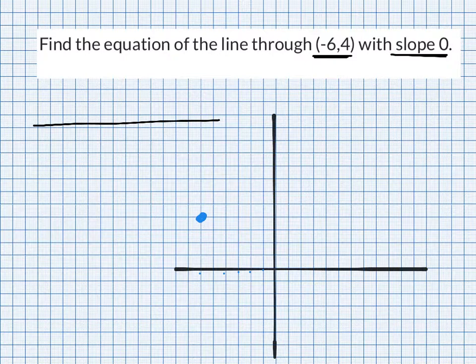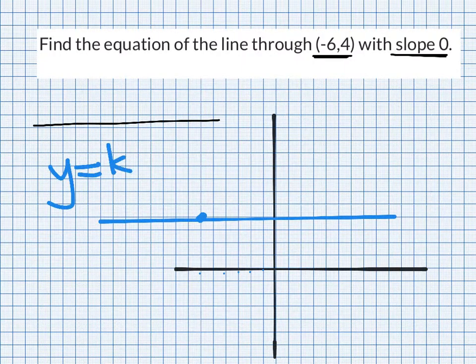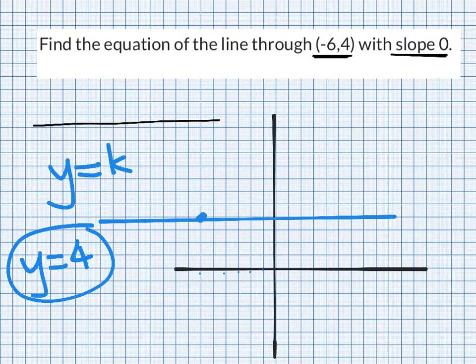There's my point, and here comes the line. Whoosh. Now that's meant to be exactly horizontal, but it's pretty close. So we know that the equation of a horizontal line is written as y equals k. In this case, y equals 4. Let's look at whether we would have got there if we'd used my point gradient formula. Now, happily, the answer is yes, we would have.